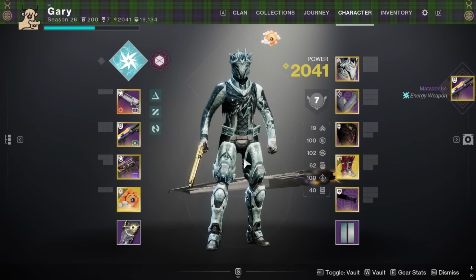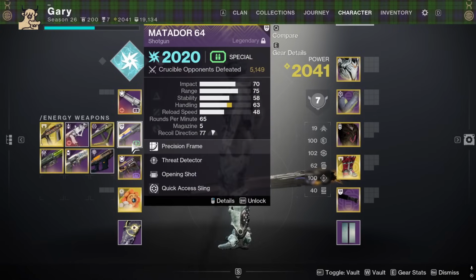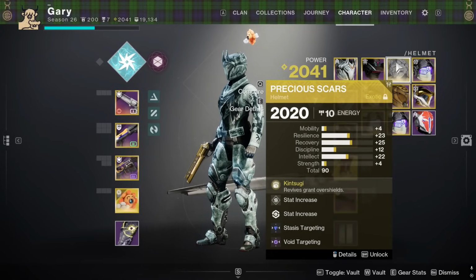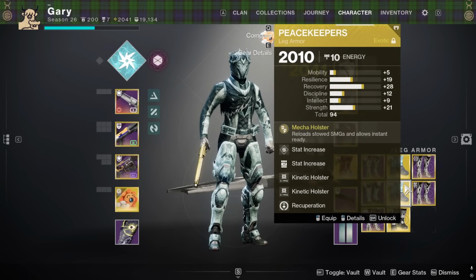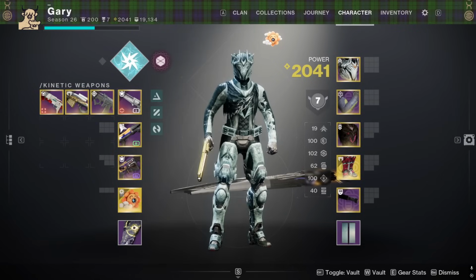So for Titan, there's only 2 builds I really think go above the rest for subclasses, I would say. And it is Arc Titan with Dune Marchers. This is really good. Obviously, you could go OEM as well. Precious Scars isn't bad for trials as well. You could go OEM, Dune Marchers, PKs if you like SMG. It's not really that good in trials when it's super passive, but you can still make it work. It's not impossible. And obviously Handgun and Shotgun.